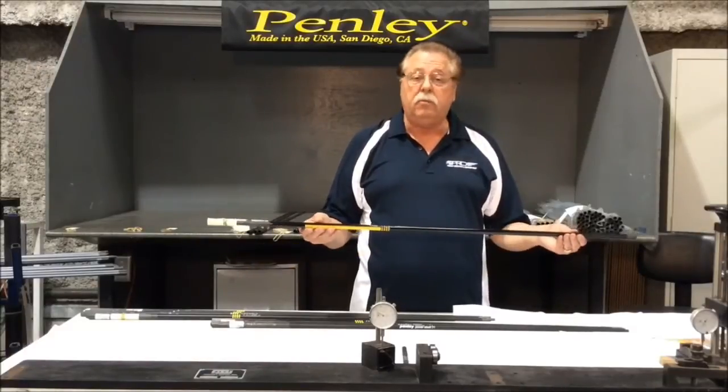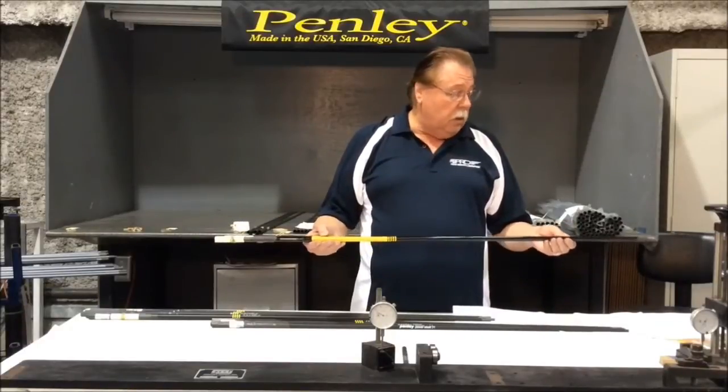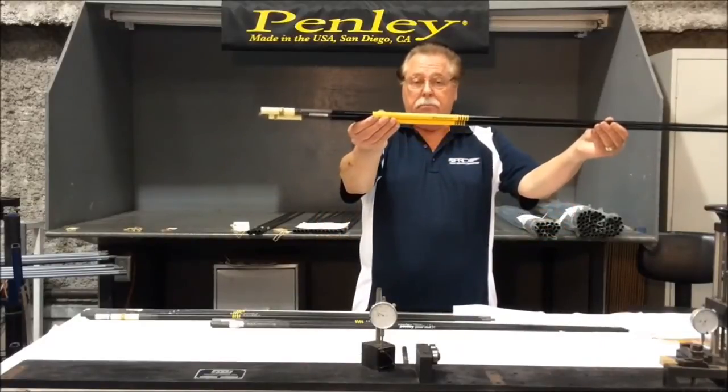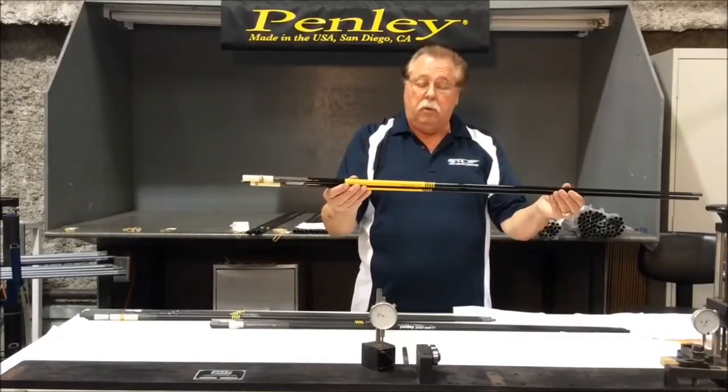The weight is supposed to be around 72 grams, 74. These are close to 78 grams. Of course, on the graphic, it says made in USA. It's hard to read, but that's what it says on there. And these were not made in USA. These are made offshore somewhere.